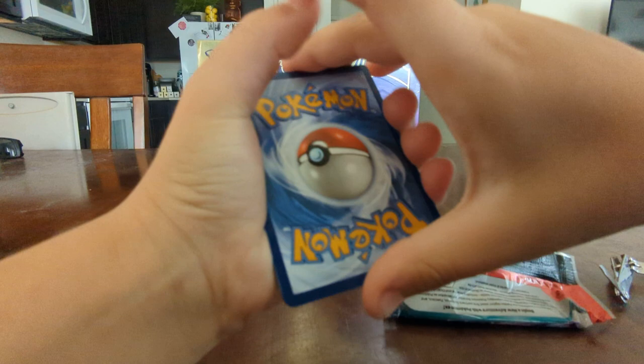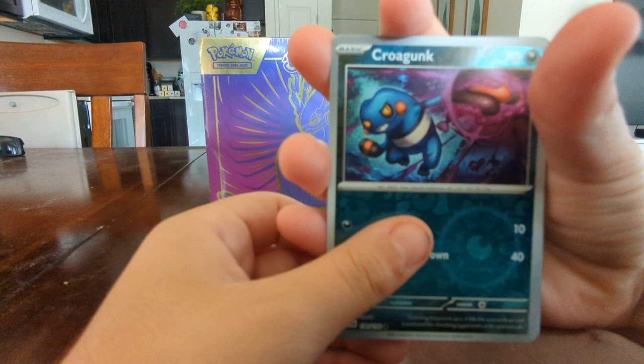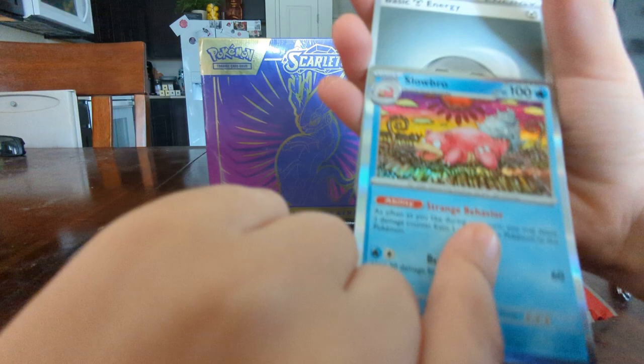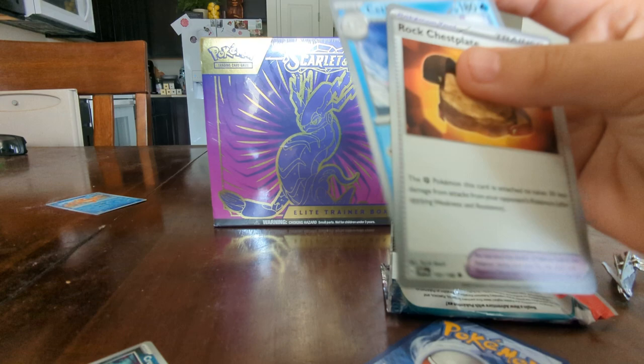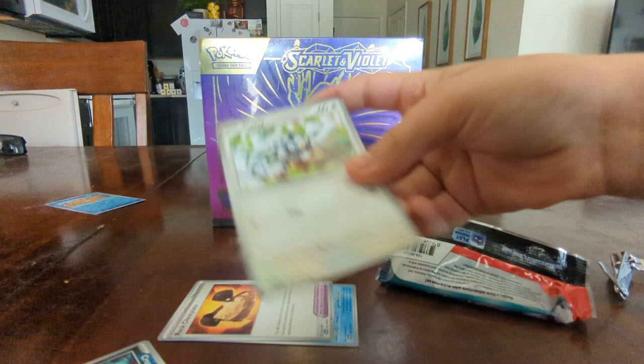All right, we got... Oh my gosh. All right, whatever. Well, I did the pack trick wrong. I forgot there was no pack trick. So we got Klawf, Abuzzle, a Slowbro holo. Found that early. Basic Energy, Quest Camera, Starly, Fidough, Shroomish. Oh, we got a Lucario. That's a sick Lucario. Rock Chest Plate and a Cetitan. So I did the pack trick wrong. That was my bad.